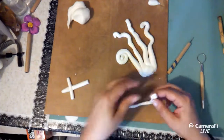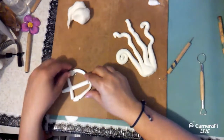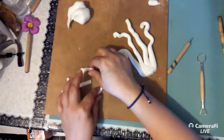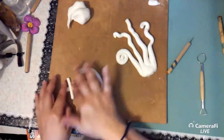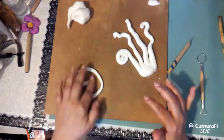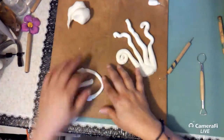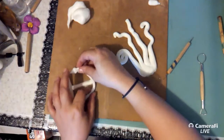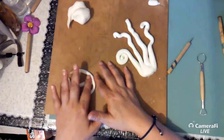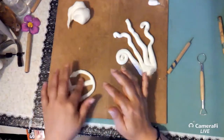So, hopefully, this little anchor is way too big. So, let's stretch you out. Because you are way too big. You would think something as simple as an anchor would not be hard to do, but there you go. I guess it can still be hard to do.